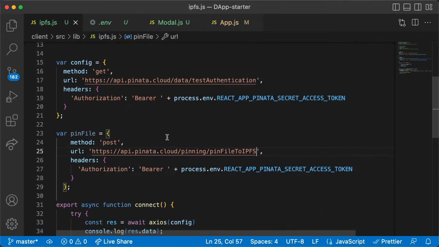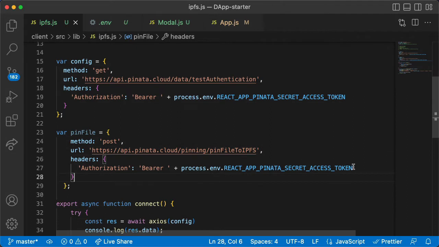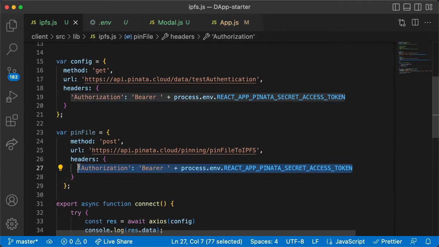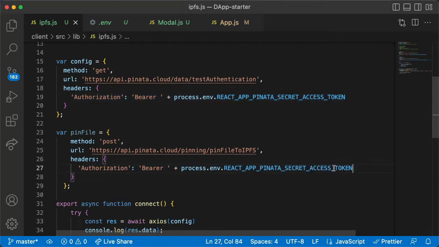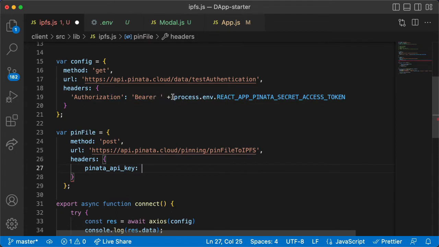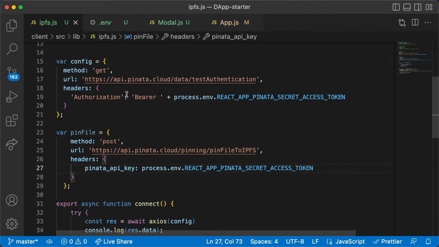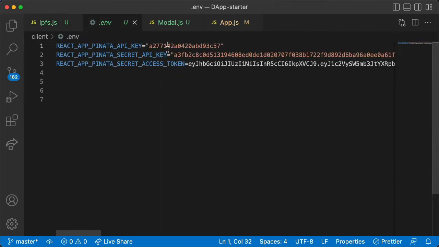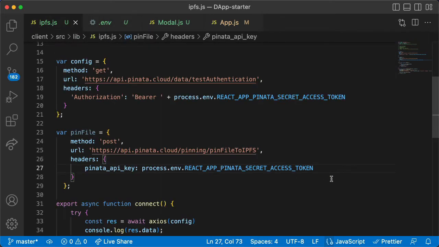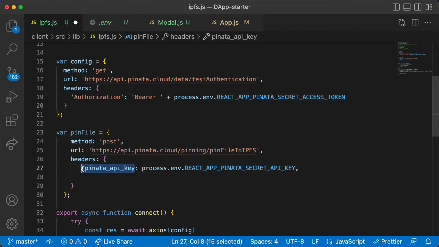So for example, we've been using this bearer, but just for the sake of the example, I'm going to show you as well how you can authenticate also with Pinata API key and Pinata secret API key. So I'm going to refer this time to this, and I'll provide the final code of this as well, don't you worry. So we're taking this variable, and also we specify the same for the secret API key.